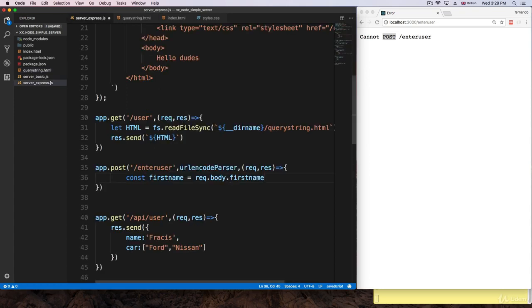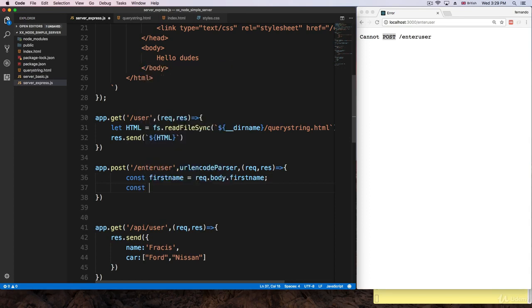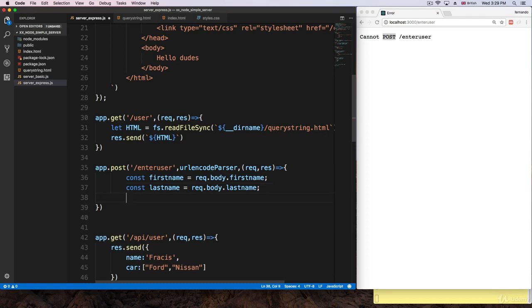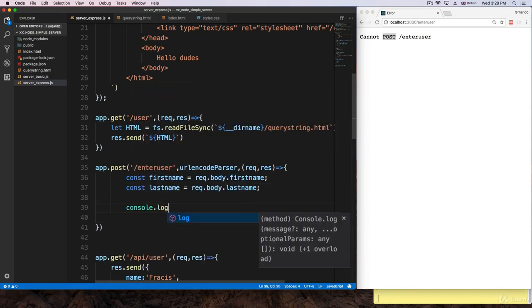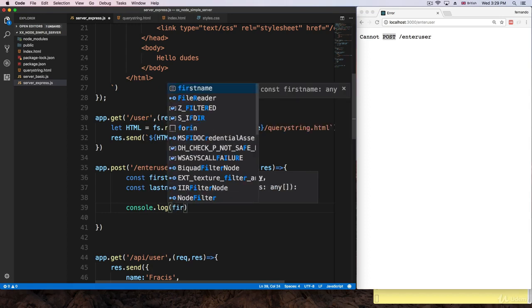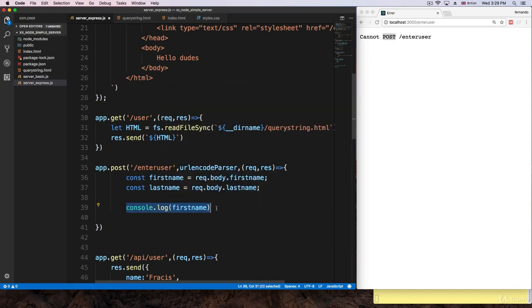So I'm going to say dot first name. Good. Then I'm going to catch the last name. So I'm going to say last name equal to request.body dot last name. All right. Let's do a console.log, open and close, and then first name, and the same thing for last name.